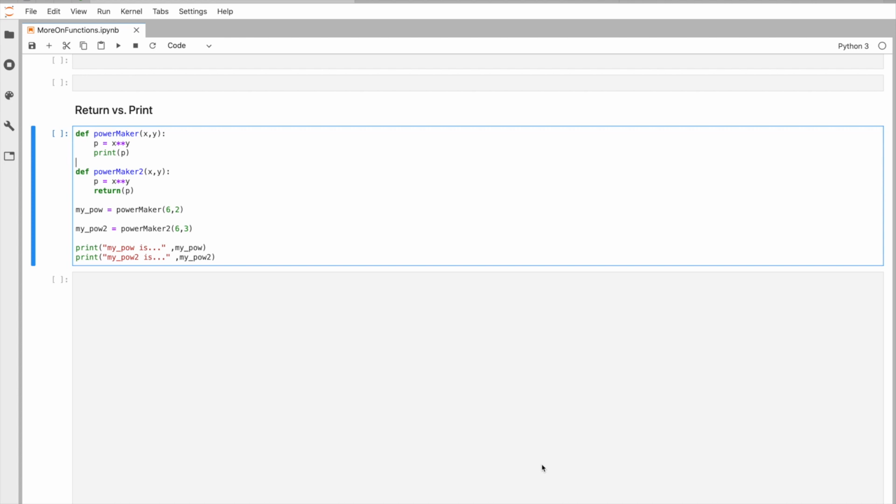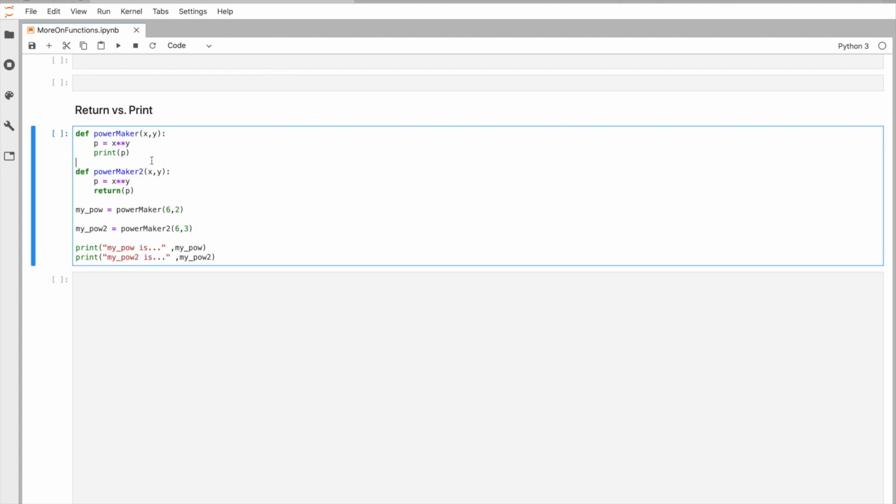So here we have two functions. They're doing the same thing. They're just taking the power of a number. So it's taking a number and then putting it to the power of another number, right? So if we wanted to do 2 squared, x would be 2 and y would be 2.